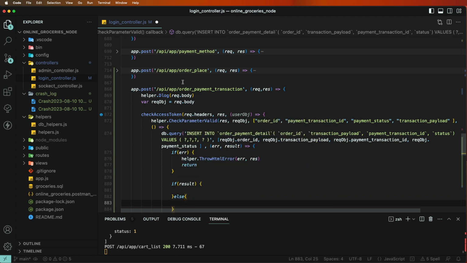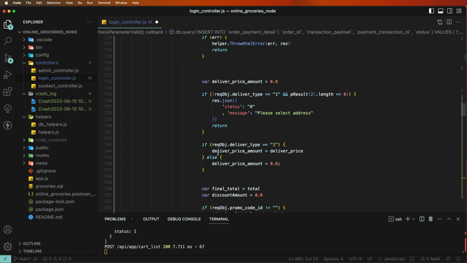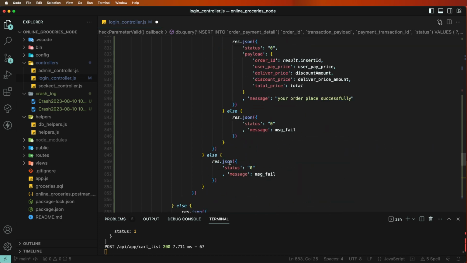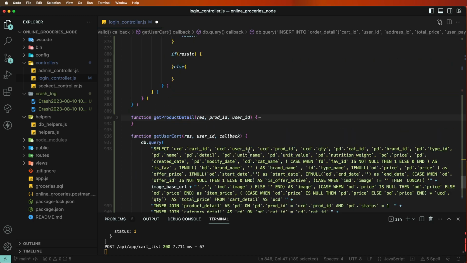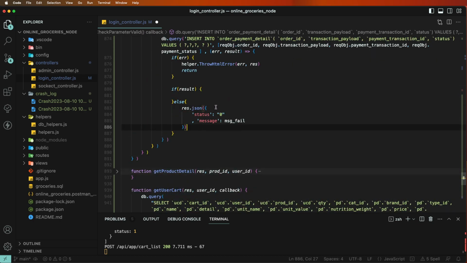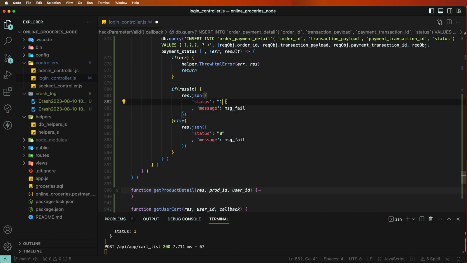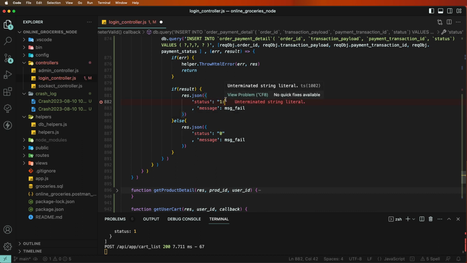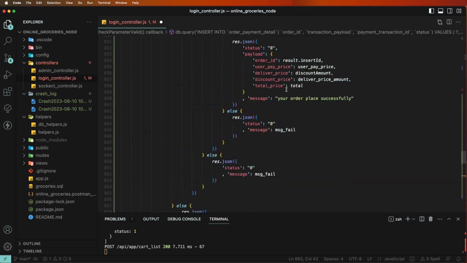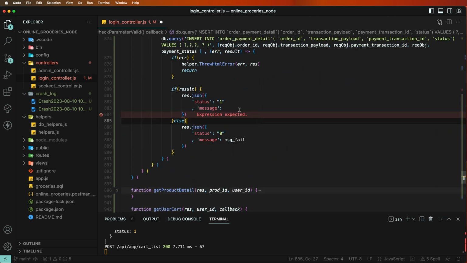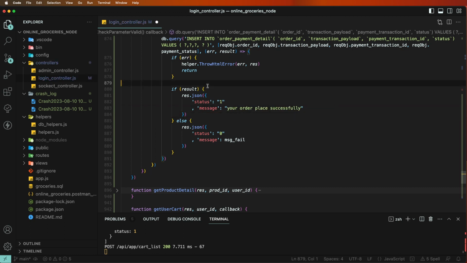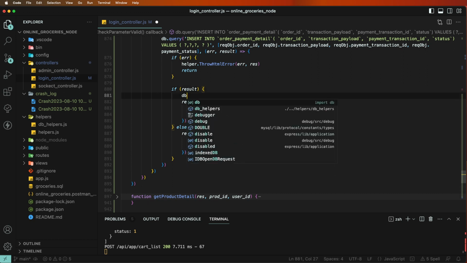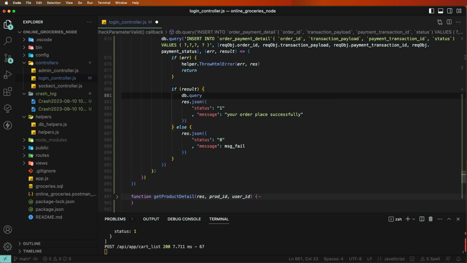Now need to set here else. Now need to successfully, this message. Second. And write down here and reply it with order ID, payment status.